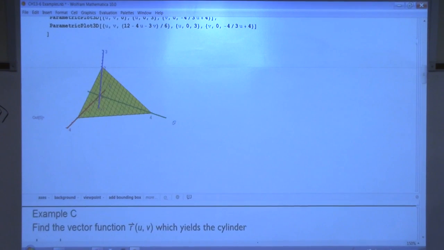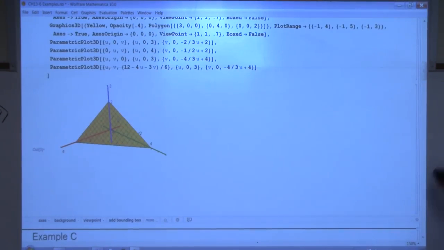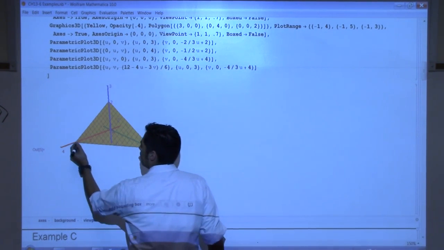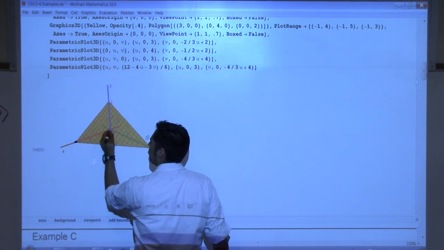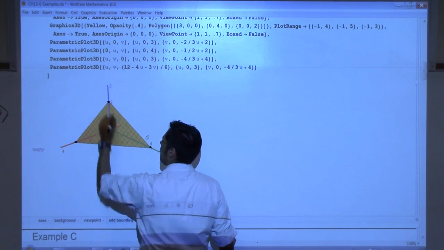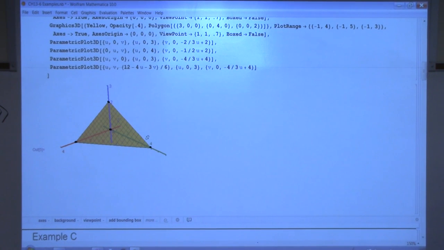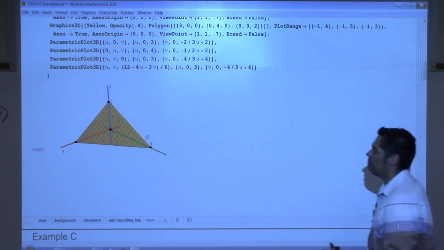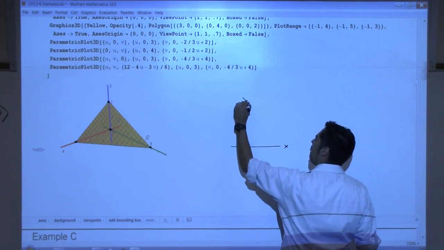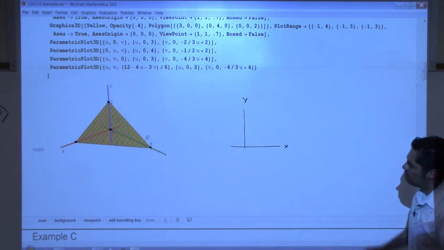Here it is. Mine looks a little different than yours, but there it is. So let's start with the easy surfaces first. Which one do you want to start with? The base of this tetrahedron, that surface lives in the xy plane. Agreed? So I'm going to draw my xy plane like we normally look at it. Here's x, here's y. And give me some points that are on my tetrahedron that I can put here.